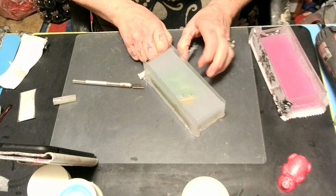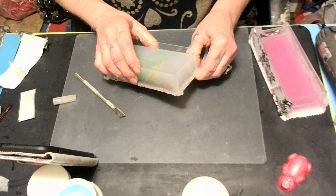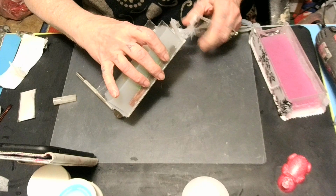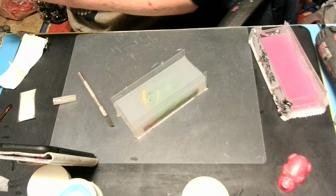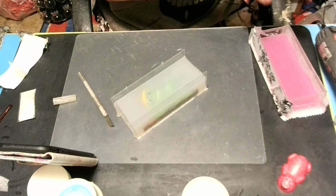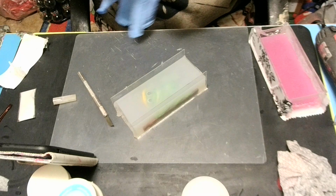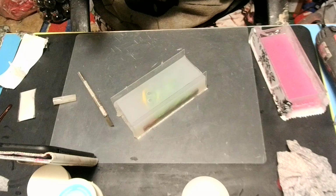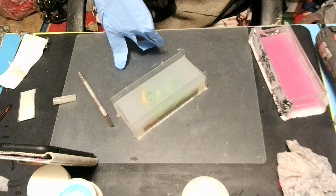Look at that. That's just coming right off, ain't it? Now, I ain't going to speak too soon, baby, but look at that, though. Wow. I'm going to put some gloves on because I don't want to get fingerprints on it. Get some gloves on, babies, and we're going to see what Mr. Froggy looks like. And it's not sticky. I know the paper for the silicone said if it's sticky, let it sit some more. Now, I'm hoping when I take the bottom off that it's cured on the bottom. If it's not, I'm going to put it back together.